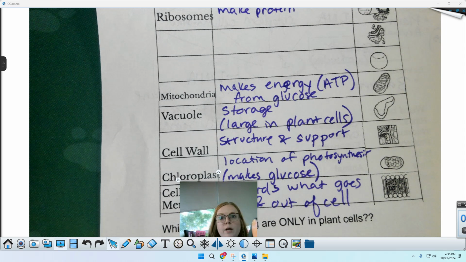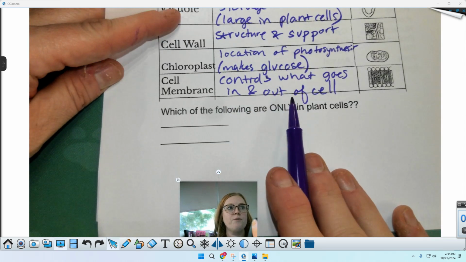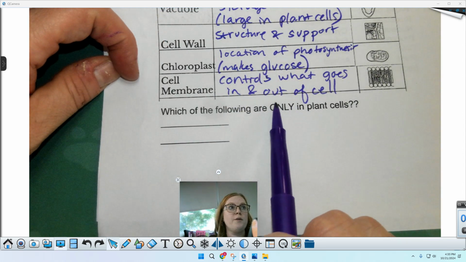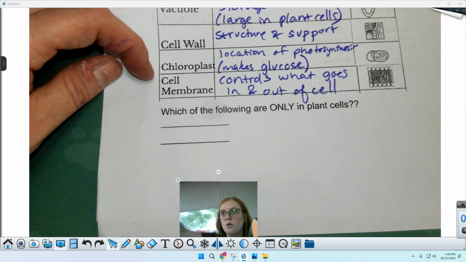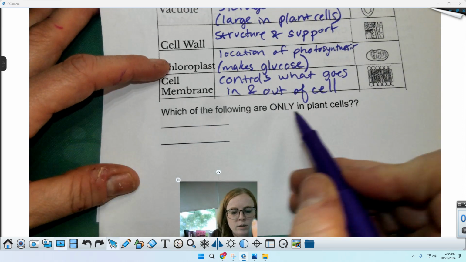While the cell membrane is controlling what's going in and out of the cell. Some things can go right through, like oxygen. Yay, we need oxygen in all our cells. But other things like glucose, you need energy in order for that to enter the cell. So there's a lot of things when it comes to the cell membrane and how it functions. It's controlling things. The cell wall is not. The cell wall is like the walls to our building, and the cell membrane is security, letting things in and out.